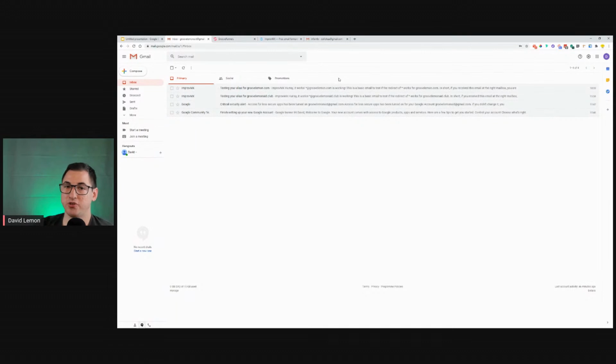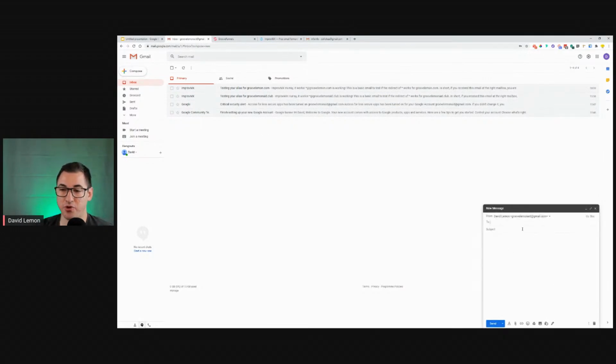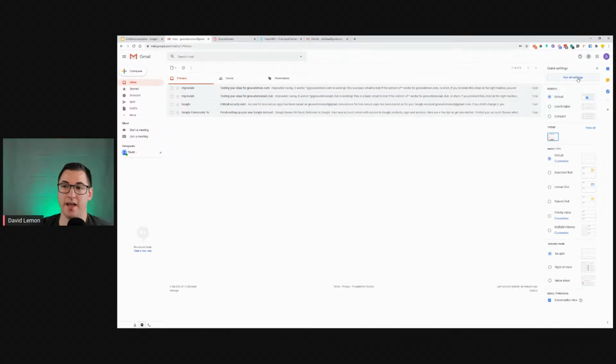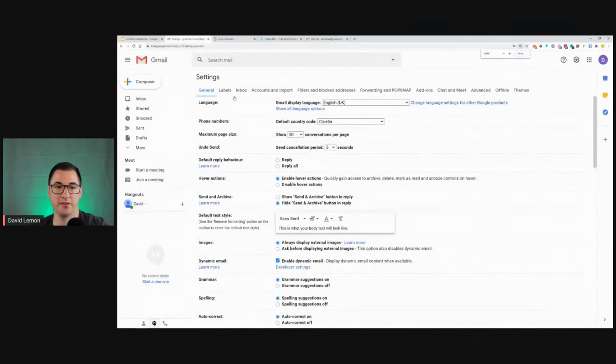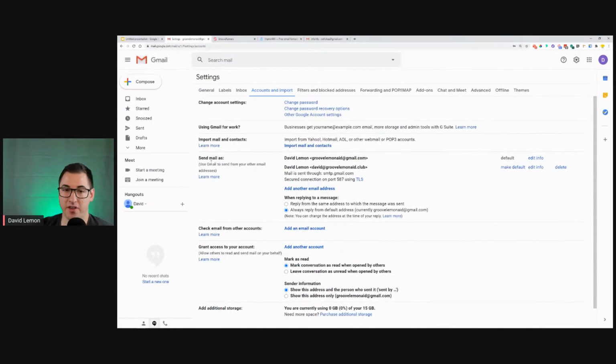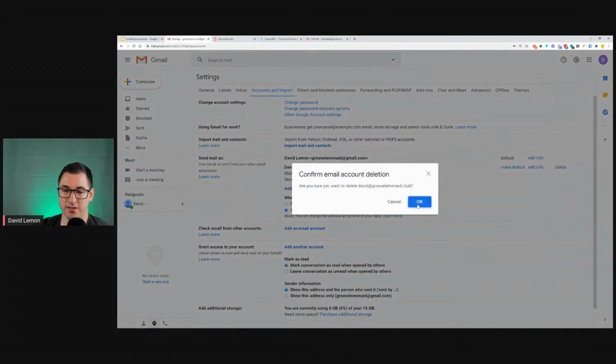However, the thing I wanted to show you is actually how you can send emails from Gmail. Now, when you actually go, you can only send from your Gmail account. You cannot send from your professional account, and this needs to be set up inside Gmail itself. Okay, the way you do that is you come into the settings and see all settings. Then the next step is to go into accounts and import, and then over here you can send mail as. I was testing this one previously, so I will just delete it.